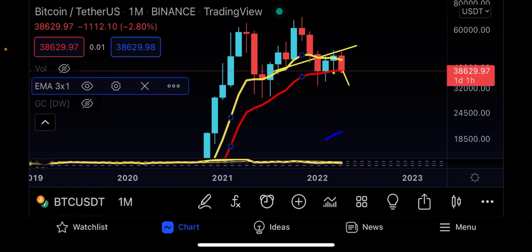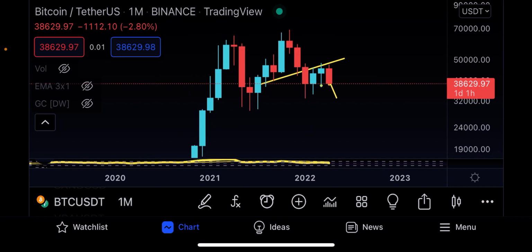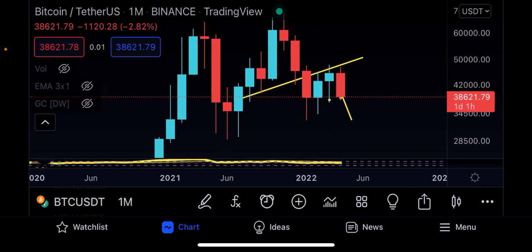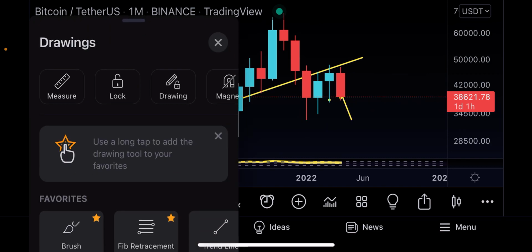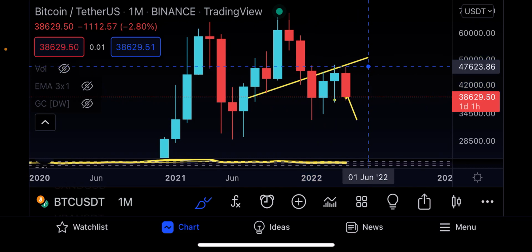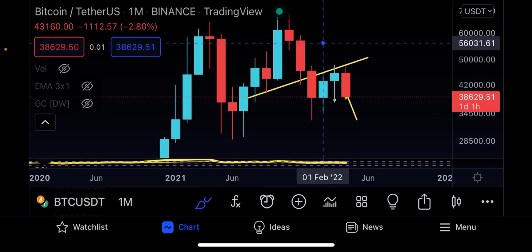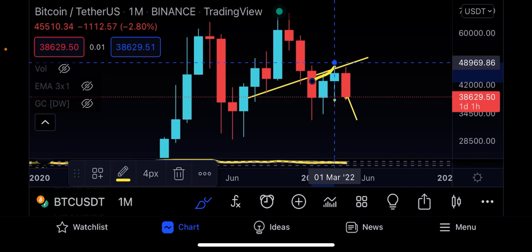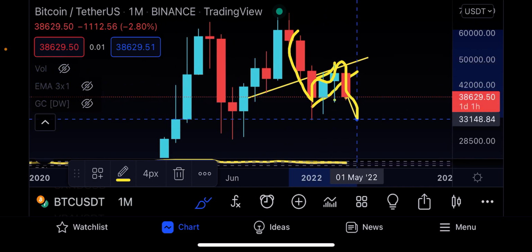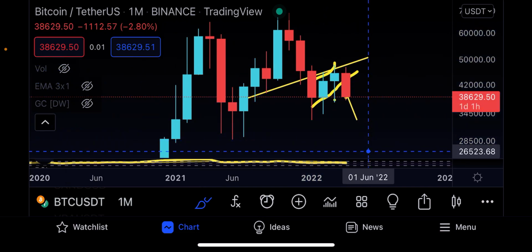What I want to do though is hide the EMAs. And from hiding the EMAs right now, what I do suggest is that Bitcoin might be making a bear flag on the monthly. Okay, so even on the monthly, this could be a bear flag, and we've talked about the patterns right over here. What I'm going to encircle is some sort of an evening star, which is this one, number one. Number two, you have the three black crows. And what you see right now is that you're potentially putting in a bear flag like this. You went to the downside and you tried to go to the upside. You're breaking out of a bear flag, potentially going to the downside.